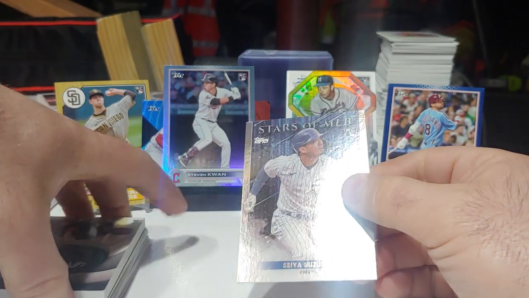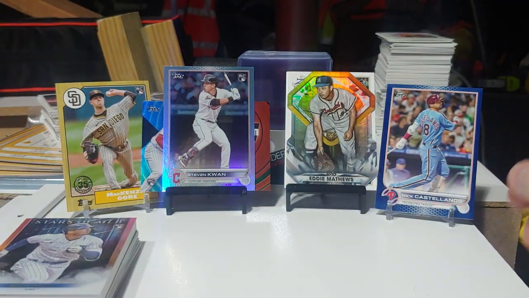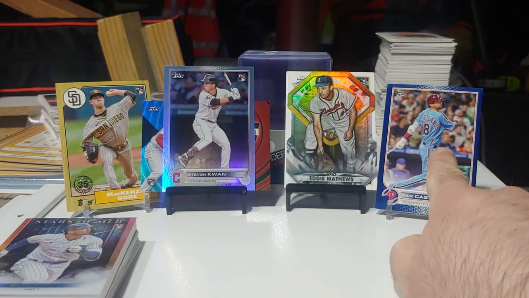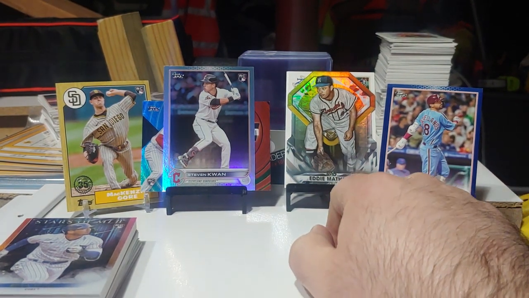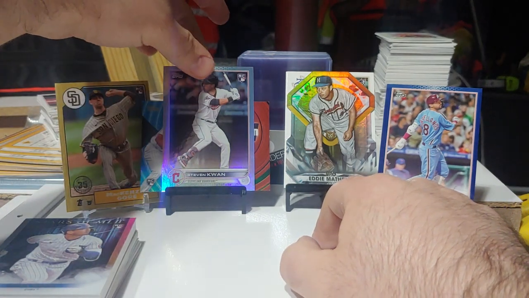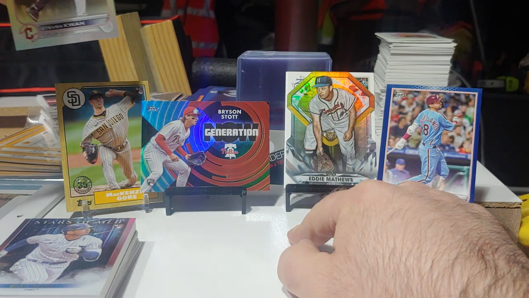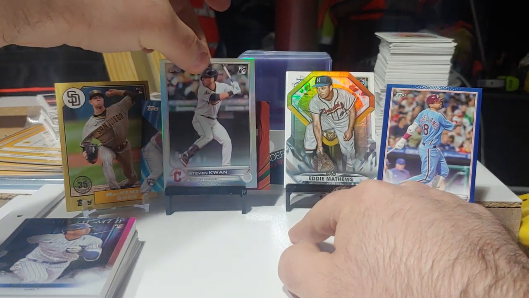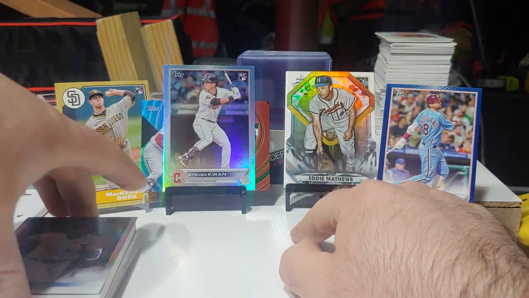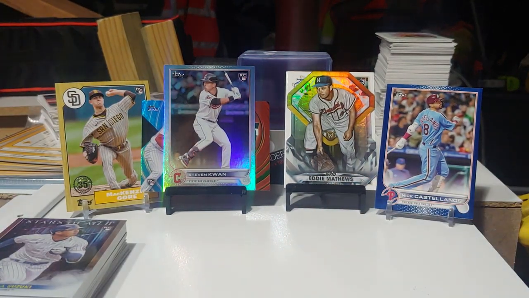And we've got Seiya Suzuki, Stars of the MLB. So not bad. That's one of the better blasters I've opened. We got a Nick Castellanos Retail Blue. Nice die cut. We got an awesome Stephen Kwan Rainbow Foil rookie card. And we got a Bryson Stott rookie card. Generation Now Blue Parallel Version. Mackenzie Gore on the 87 design. So very, very nice. I will take it.